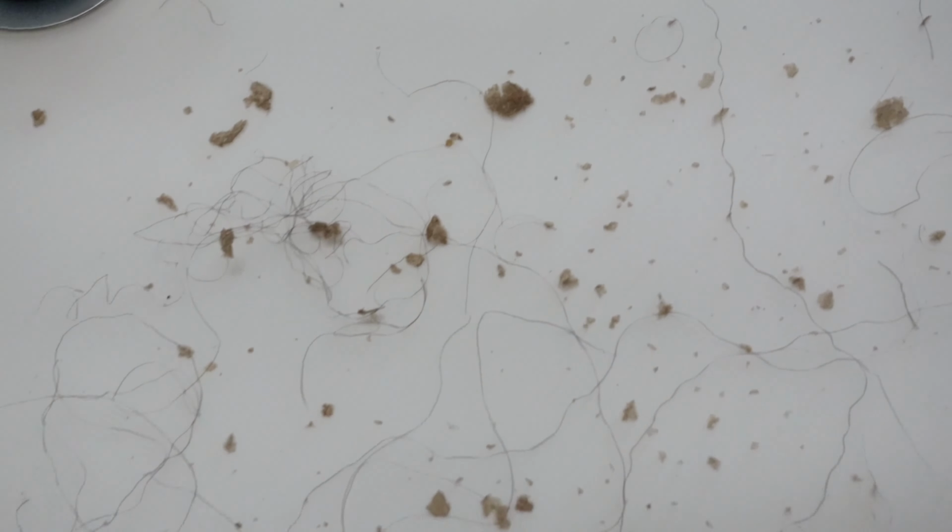All the little flakes, or big flakes that I tried to comb out, made some of my hair come out as well, which is why I don't like doing that. So all of you that are asking, well, why don't you comb them out? This is why, because I lose hair. Although I will say that I do obviously wash my hair afterwards.